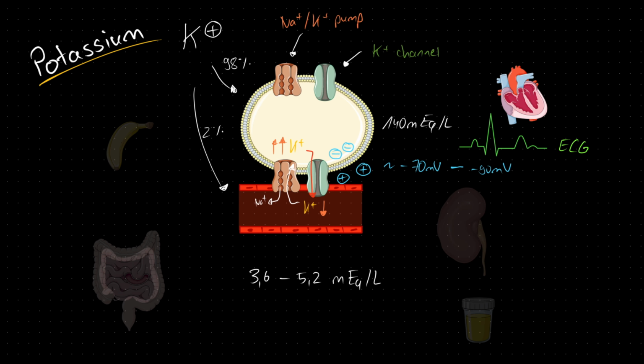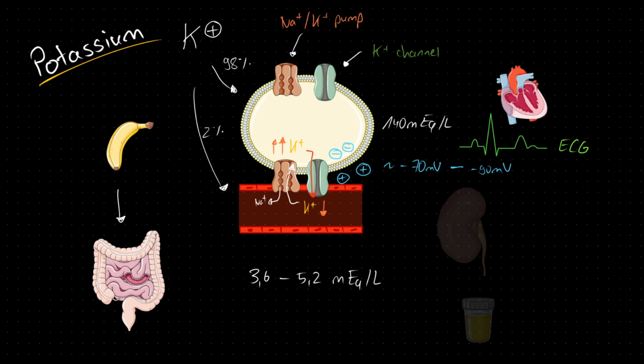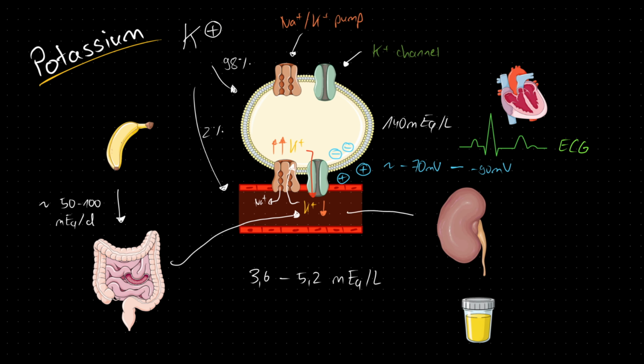Where does potassium come from and go? Potassium comes from our diet. Most people have an intake of about 50 to 100 milliequivalents per day. Since potassium is soluble in water, excess potassium ions are secreted into the urine. Healthy kidneys can remove about 400 milliequivalents per day. In people with healthy kidneys, a poisoning with dietary potassium is generally speaking not possible, but in severe acute or chronic kidney damage, so AKI or CKD, hyperkalemia can be present.